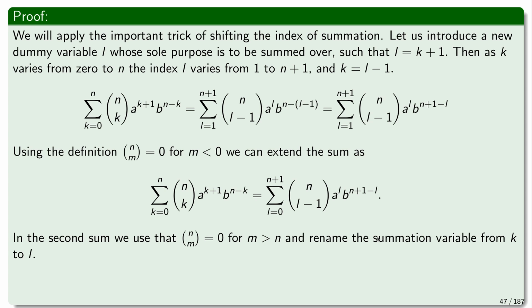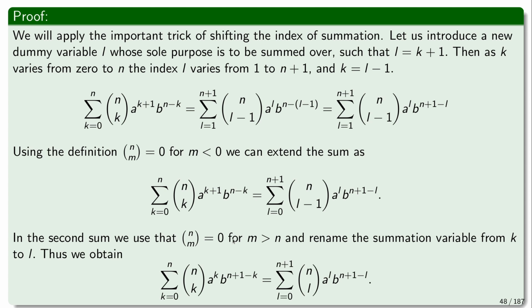Okay, so now we need to take care of the second sum, right? And so we're also going to rename the summation index, the dummy variable, L. Both k and L are dummy variables in the sense that they're not real variables, but they're there to indicate summation. They're being summed over. Okay, so let us go to the second term here.